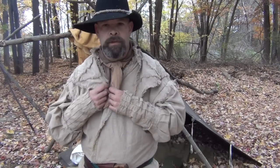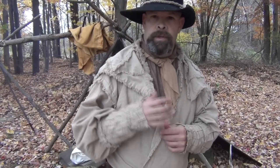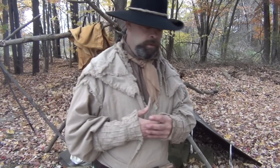What you see me wearing over the top of my common shirt is basically a fringed hunting shirt. And there's been some speculation on when they actually came about. As far as my research goes, it shows that somewhere in the 1750s, around 1756 or around in there, when the hunters started going out, they wanted to have a functional garment that they could wear over the top of their clothes to keep everything underneath clean. Alright, this is done up with a lot of fringe, and we'll talk about that later when we discuss hunting shirts and common shirts and show you how to actually start to construct one of those.